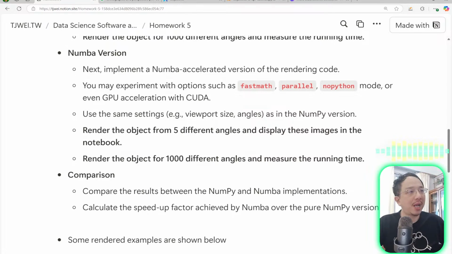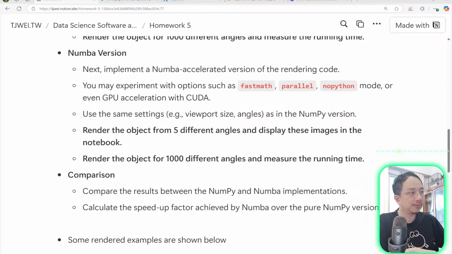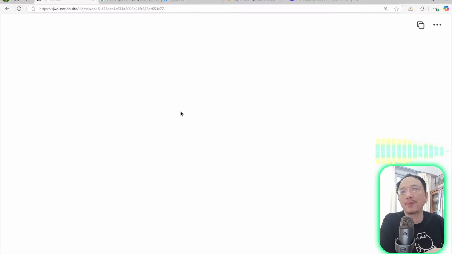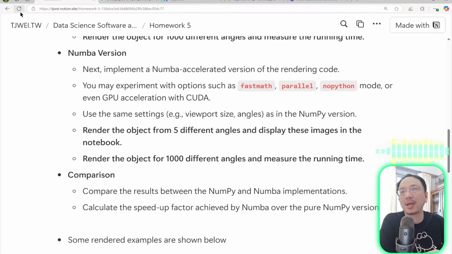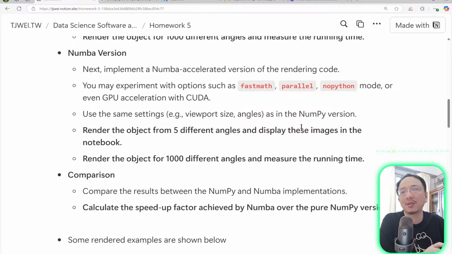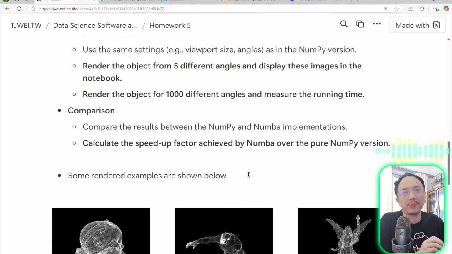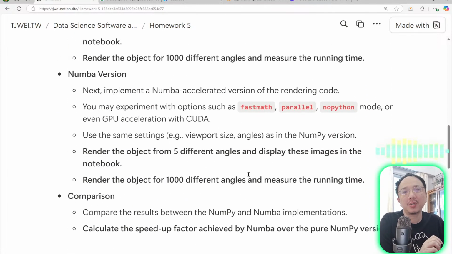Okay, after you do that, do the comparison. The thing that you need to put in your notebook, I put in boldface. It's the last one: compare the speed up factor. Sometimes if you didn't do it correctly, it might be even slower than the NumPy version.